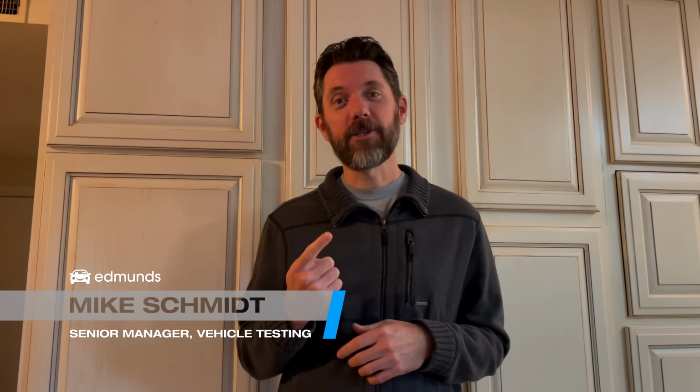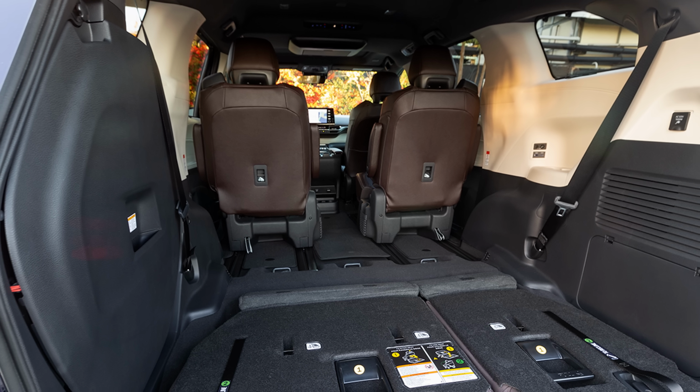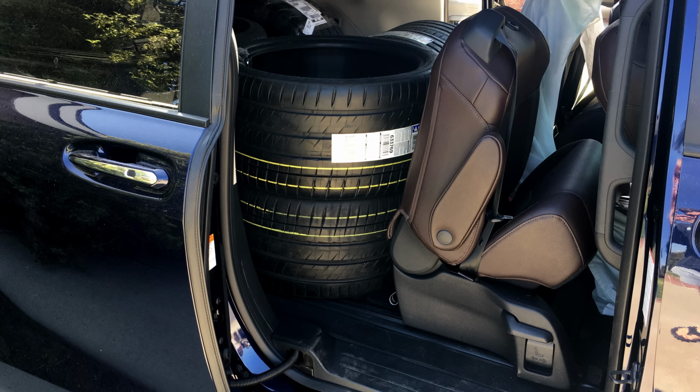There's one feature in the Sienna that I thought would be a crutch, but as it turned out, not being able to remove the second row seats didn't matter as much as I thought it would. A flat load floor would have been nice that time I transported 8 muscle car tires or when I picked up all that lumber from Home Depot. But I was able to work around the seats, and in the end, I think the massive legroom that the long slide seats gave in return was worth the trade-off.